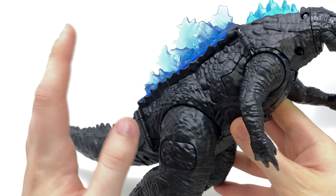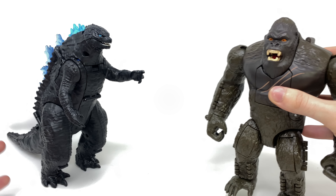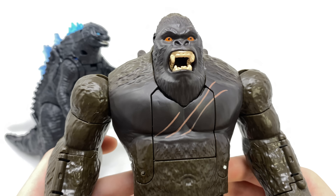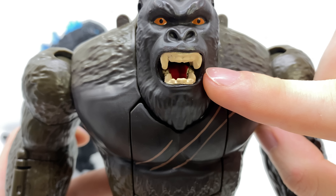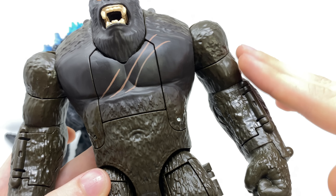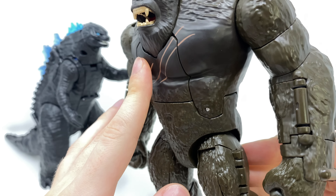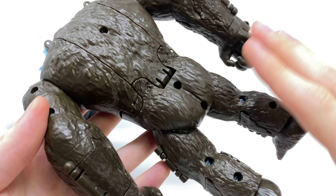Looking at Kong, I'd say out of the two he probably has the weaker standard mode, as the head at least for me looks slightly strange especially from a front-on perspective. But for a gimmicky kids toy, overall still not looking that bad. The teeth have been fully painted even all the way to the back, which is a really nice attention to detail. We've got some paint for the tongue, and the eyes look pretty scary and angry. Much like Godzilla, Kong has a really cool fur texture detail seen all the way throughout besides the chest. They've even gone the extra mile to paint on the scar as seen in Godzilla vs. Kong and in the original Kong movie.